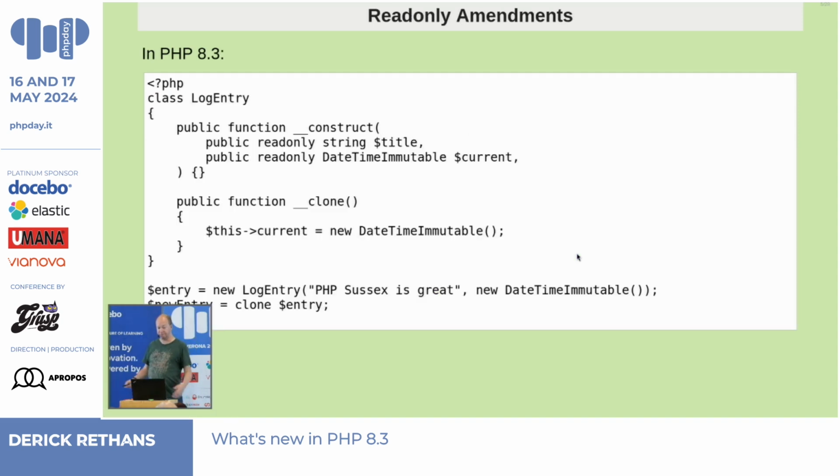Because in PHP 8.3, we added a few things to read-only. The first thing that was proposed, that inherited classes don't have to be read-only anymore. You don't see that on the slide because that is a proposal that didn't end up passing. But what did end up passing is the ability that if you're in a clone method, you can override your read-only properties again. Which is kind of nice, and it sort of makes sense. We did originally discuss doing that with the read-only keyword in PHP 8.2 directly, but we had to figure out some details, and sometimes technical details take longer than you have time before a release gets made.